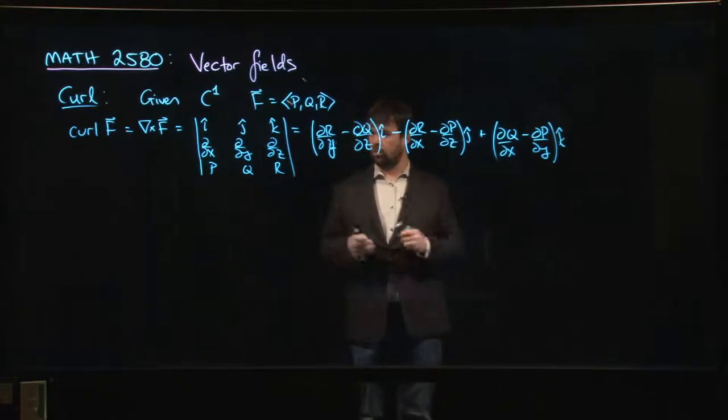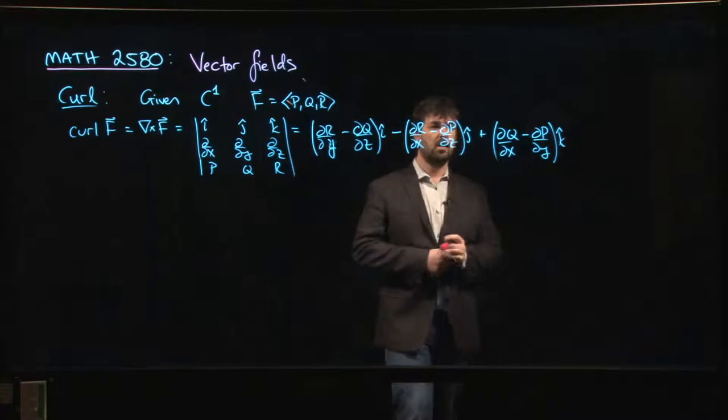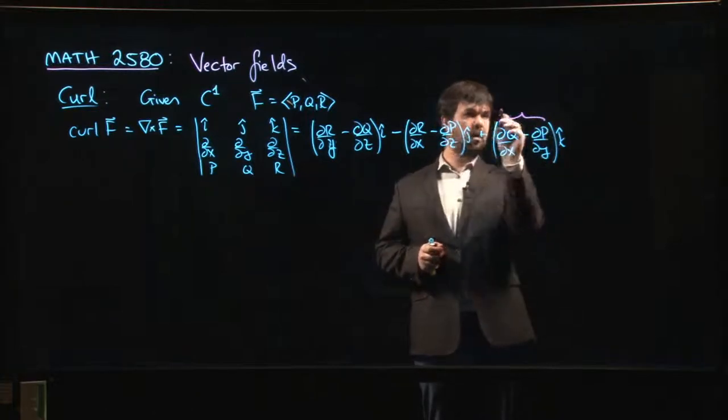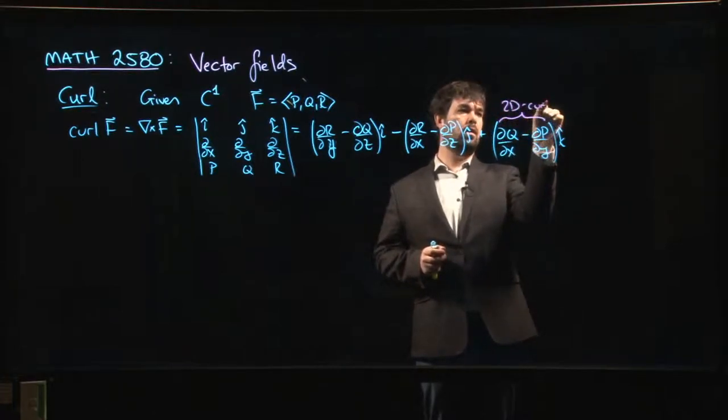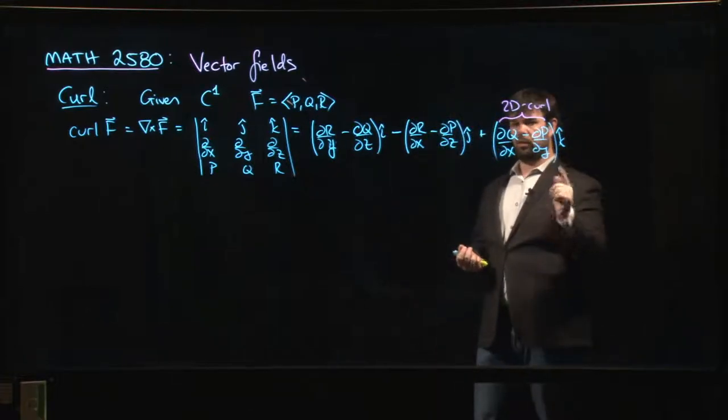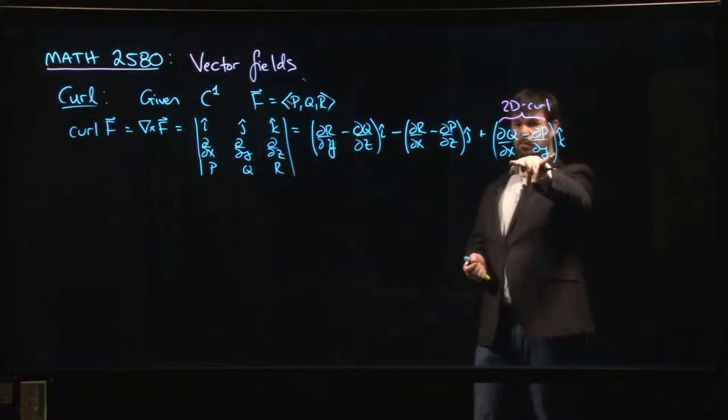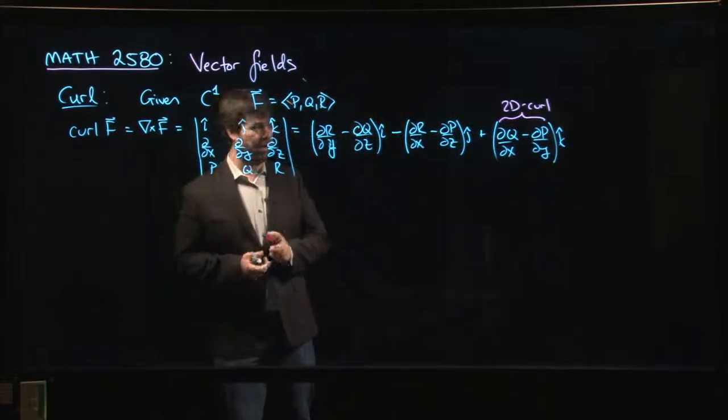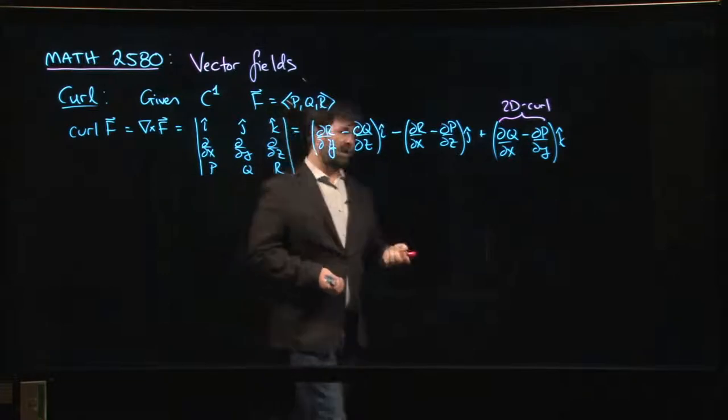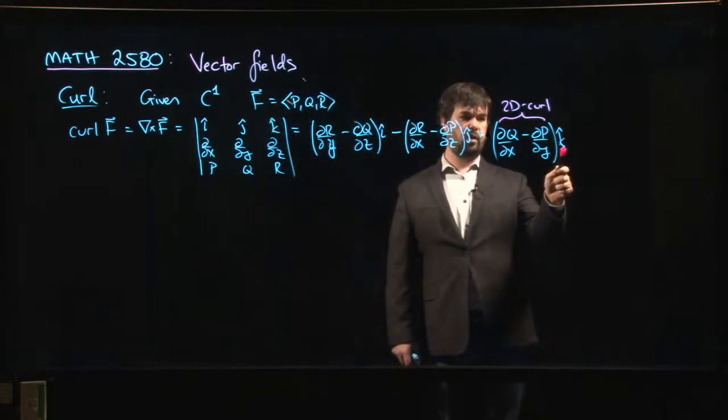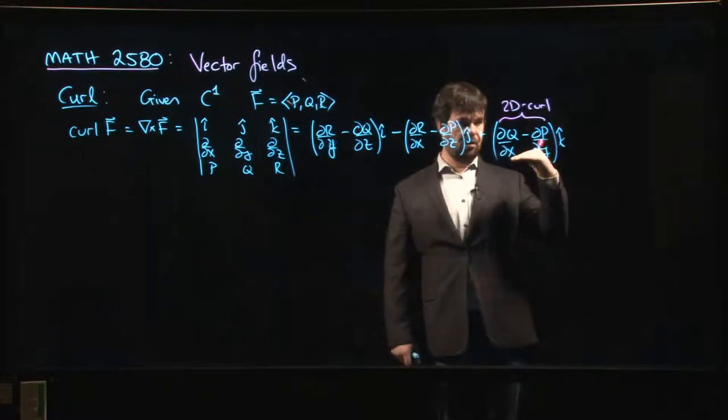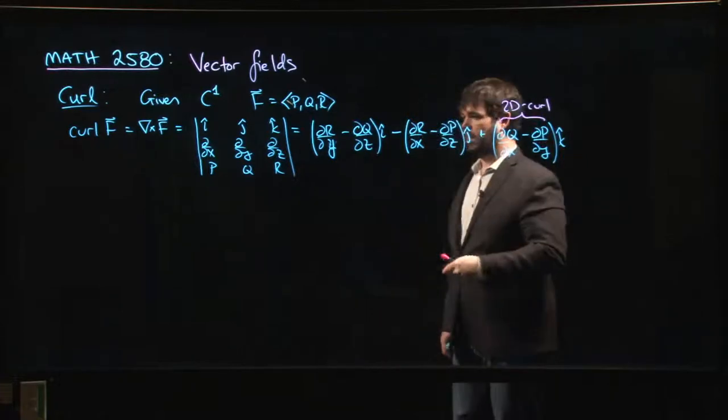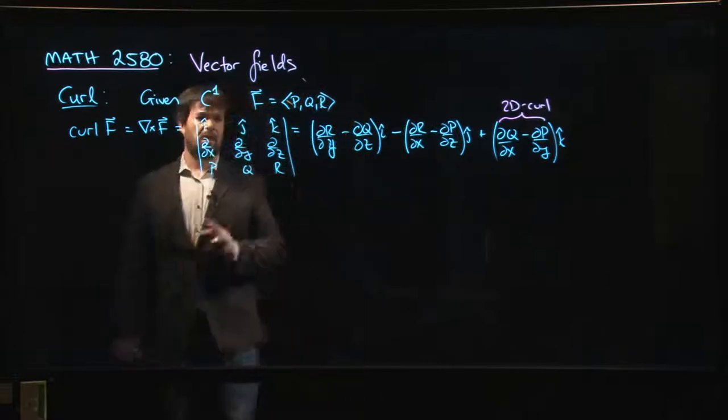So a few quick things to note, and then we'll do an example, and we'll try to talk a little bit about interpretation. I mentioned in an earlier video that this component here is kind of like the 2D curl. If you want to think about curl in two dimensions, right, where we have a vector field with just components P and Q that depend only on x and y, this is pretty much your object here, and it's actually a scalar quantity. I mean, it's kind of a vector quantity, but it's necessarily a vector that points out of the plane. So if you're working in R2, if that third dimension doesn't exist for you, then this doesn't really make sense, right? But this part does. So you can think of the curl as a scalar quantity if you're in R2. In R3, it's a vector quantity.